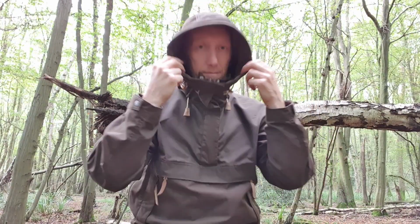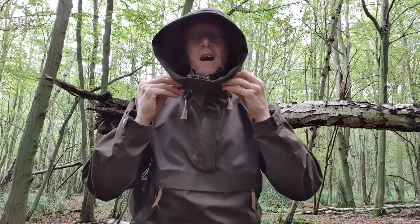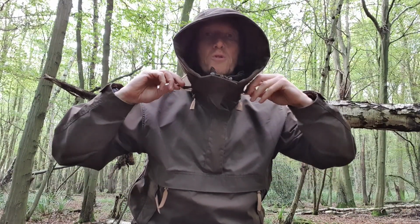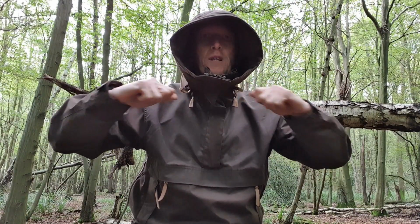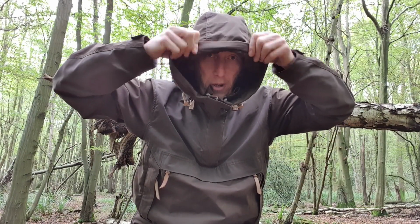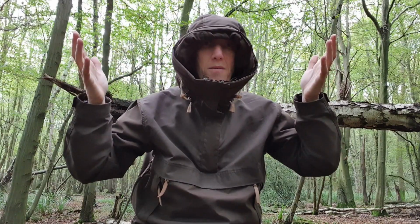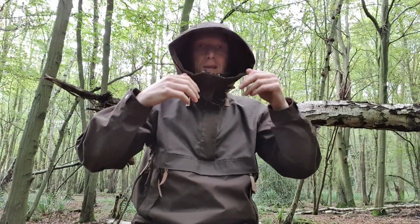Look at that, it's almost like a snood. That is absolutely massive. And again, there are 2 more draw cords here for pulling the hood in and really getting that in. There is a wire brim in there, so it will hold shape, so you can shape it to how you want. But it's a massive, massive hood.